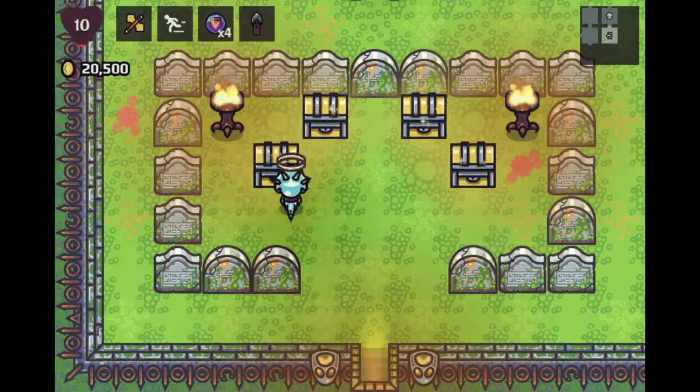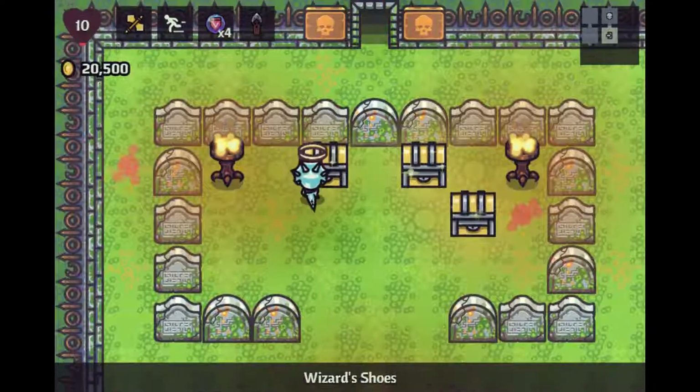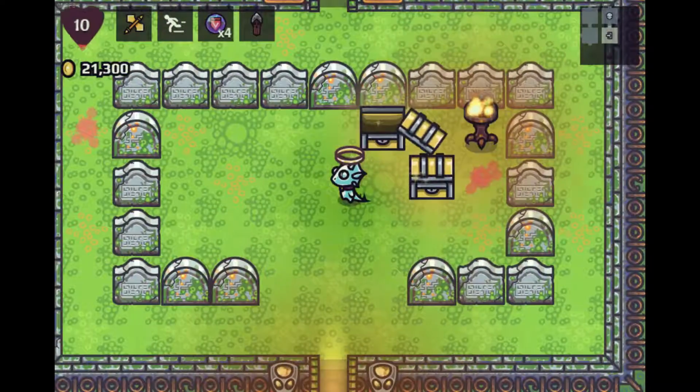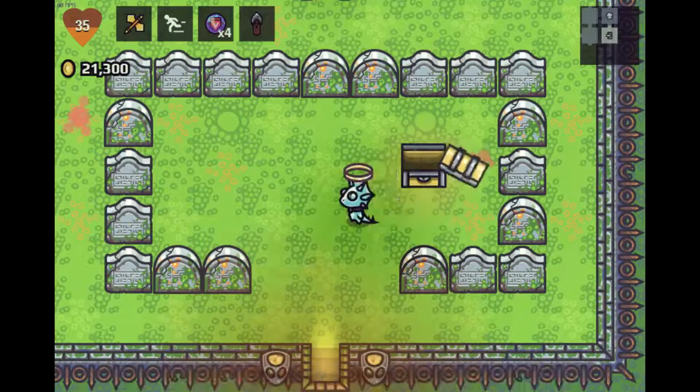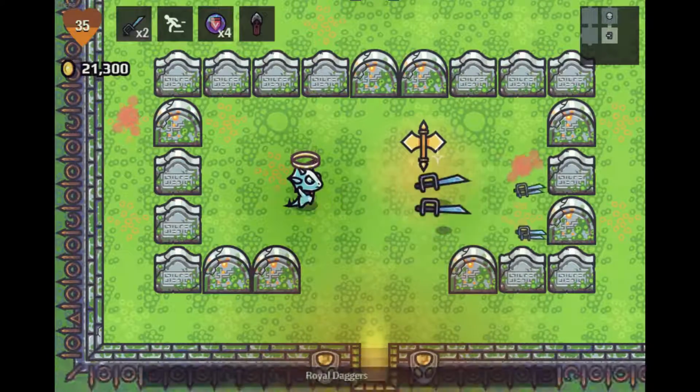I'm glad we got to at least go through the first level. Apparently I got some wizard shoes. Excellent. You actually have to press a button to open these chests as well. You don't just get to walk up to them and bump them. Oh yeah, royal daggers, look at that! Pew pew pew!